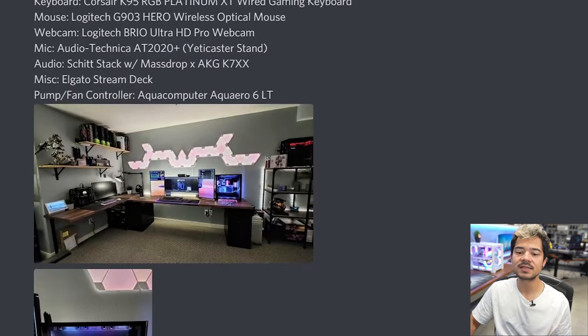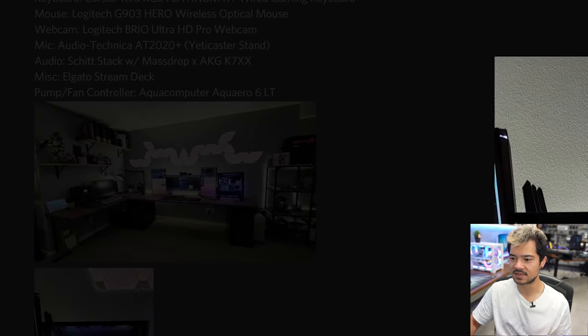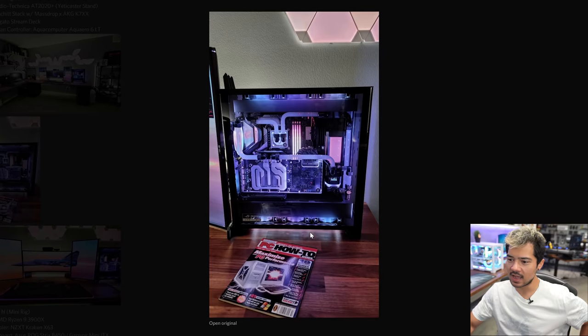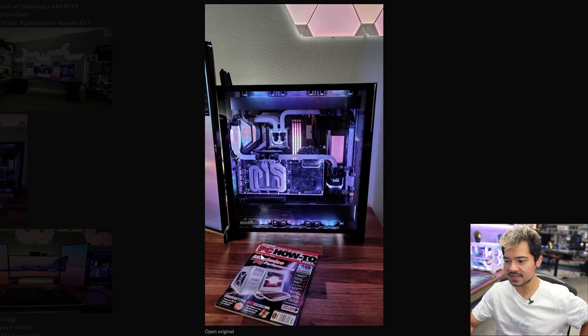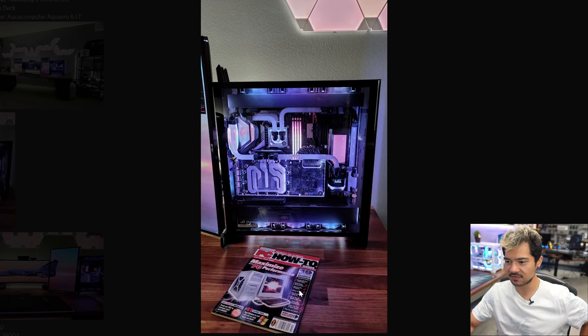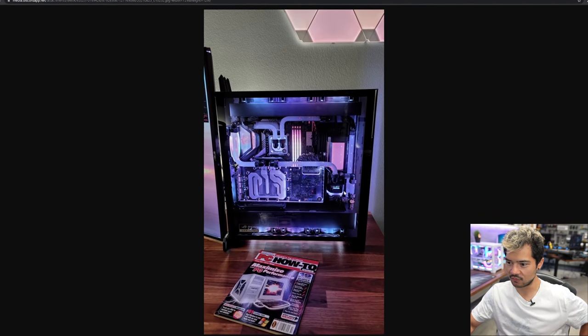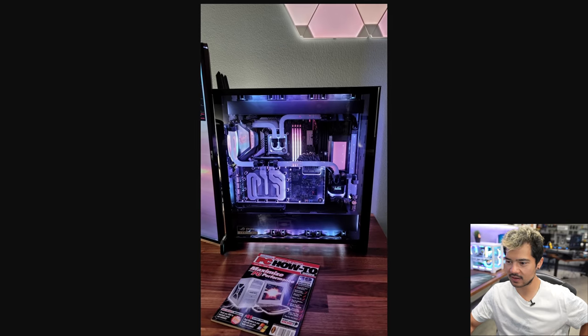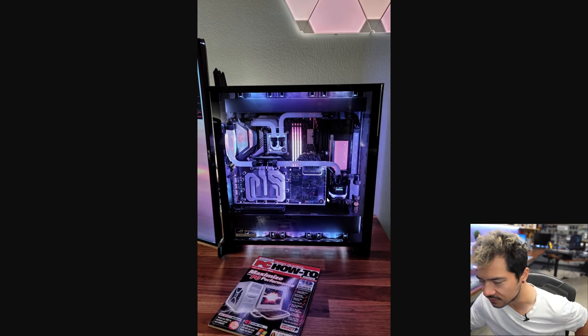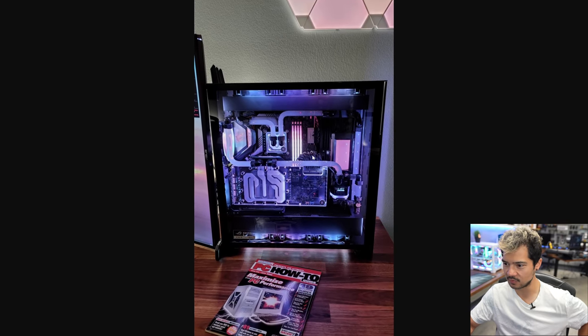Okay, cool. Let's look at the PC first. I know I said setups and stuff just now, but we'll take a look at the PCs as well. And wow, look at that. Oh, PC How To. I should subscribe to this magazine. That looks fun. Unless this is a really old copy and he just got it there for nostalgia purposes. Anyway, PC looks fantastic. All right. Yes, hardline tubing, I approve. Nice classic black and white color scheme, also approve. Nice, I really dig the cable sleeving right here.